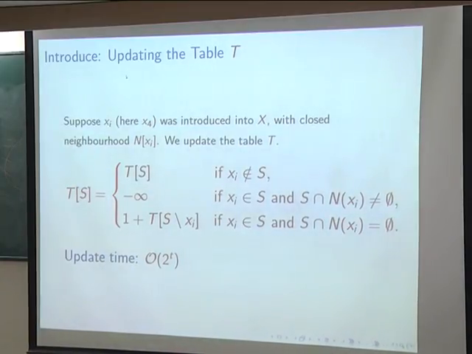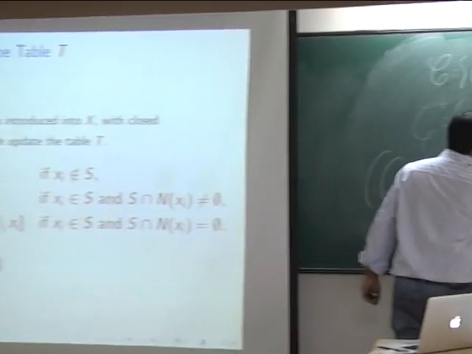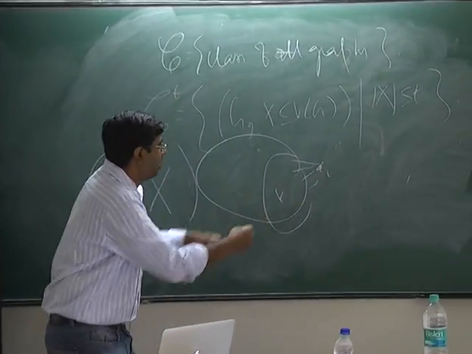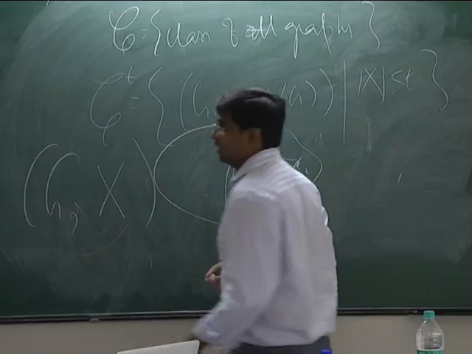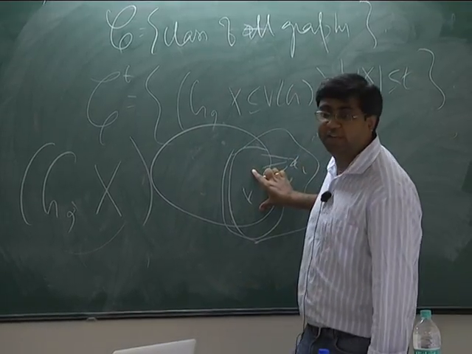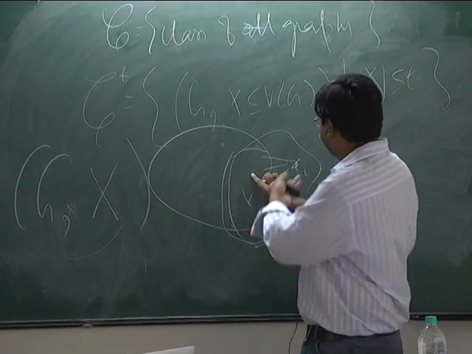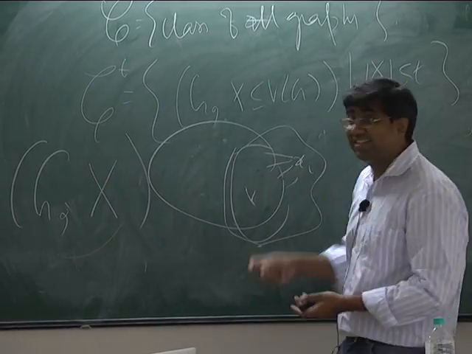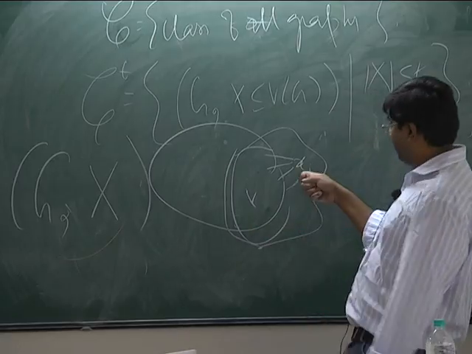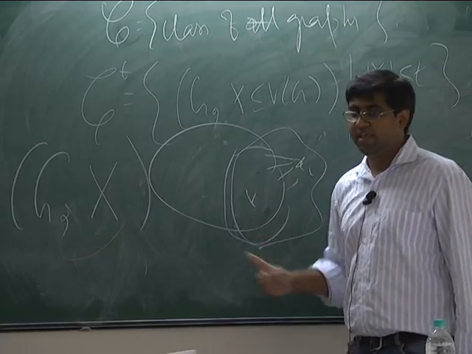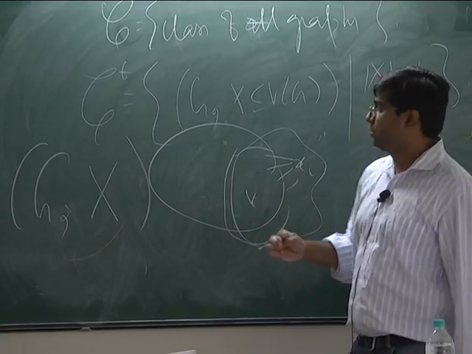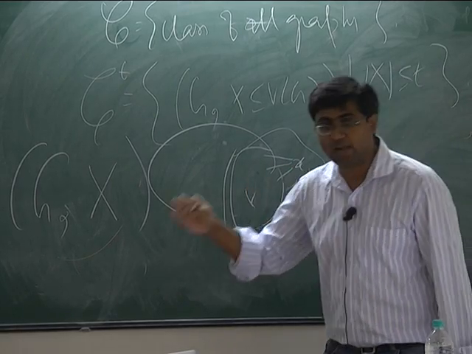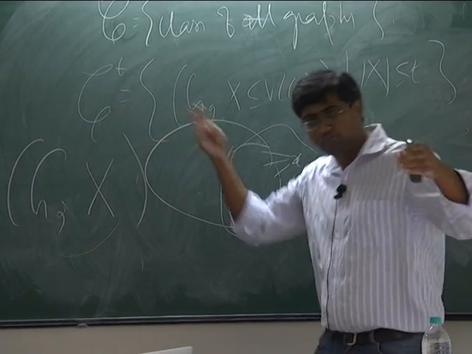So here you have x, you have added some new vertex and C is somewhere here. Now you want to update the table for this. If for some subset S which we are seeking a solution, it does not contain xi, then whatever may be the largest independent set, xi is not allowed to be part of the independent set, because the intersection with the boundary is exactly S. So you have already stored this before, so just keep this value.